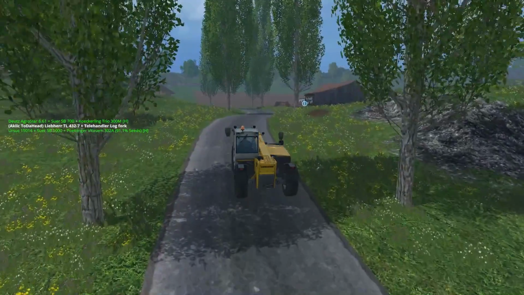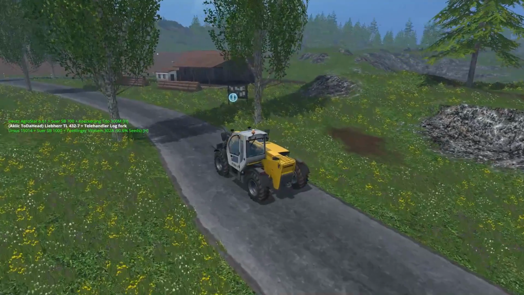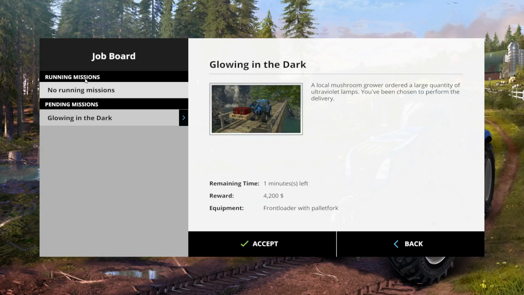We do have a mission board here we can take. Now this is going to take a while with this front end loader. What I'm thinking about doing is selling this telehandler and getting a different tractor. It's just not what I thought it would be.